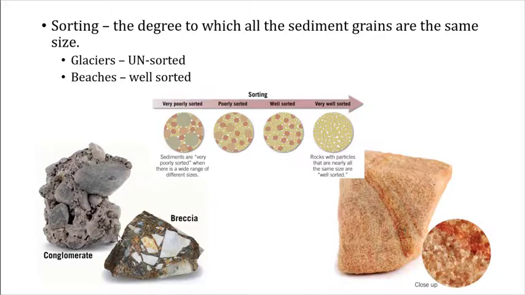And so we can look at this and we can see a rock like a conglomerate or a breccia, right? That includes pebble-sized particles, either rounded or angular, along with sand-sized particles and all kinds of other things. Or we could see this very well sorted sandstone, right? If I look at this close up under some magnification, we can see that all the sand grains are about the same size. Okay, so you can quantify this with your sieves.